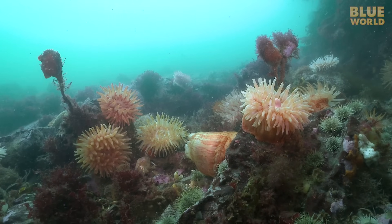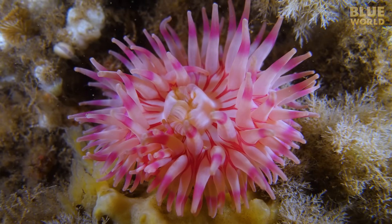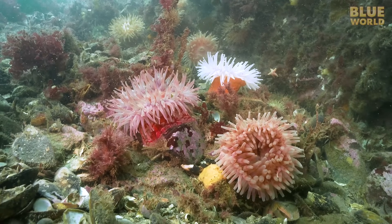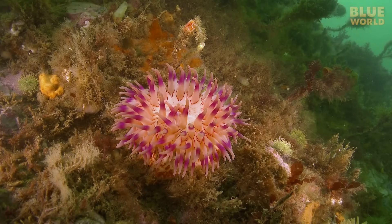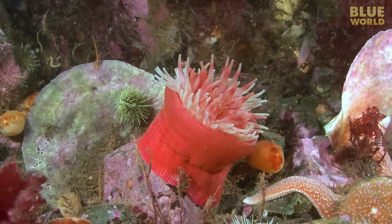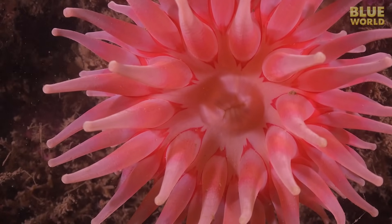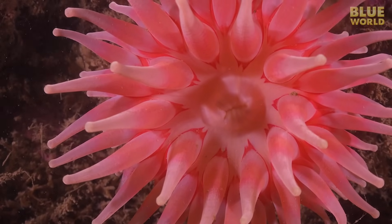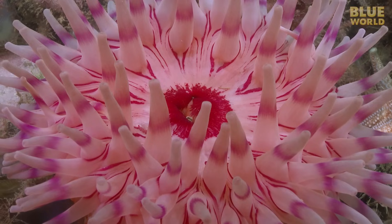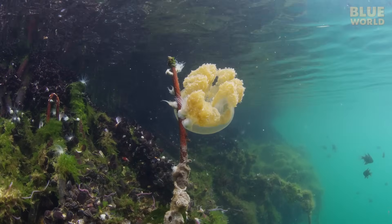The Telia anemone found in the North Atlantic is a good example of a polypoid Nadarian. Anemones are solitary, with each individual living alone. It sits patiently and waits for prey. Once something wanders into the tentacles, the prey goes into a central mouth, then down into what is called a blind gut — that means there is only one way in or out. Once the food has been digested, it gets spit back out through the same mouth it went in. All Nadarians have a blind gut.